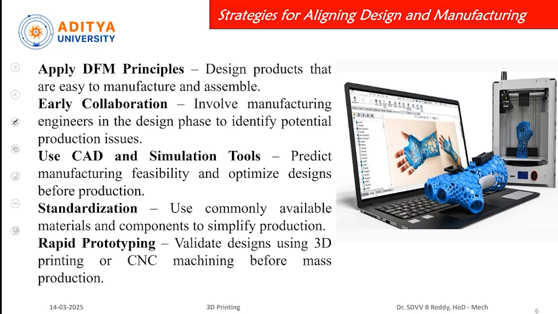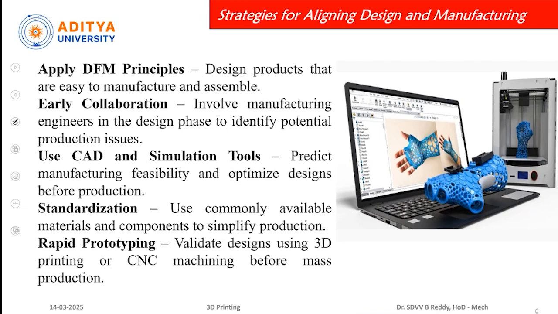But the thing is, the complexity of design. If I want to complete the model, some scanner is available for the 3D printer. If I want to scan this type of thing, then the production will be very easy. For a batch of mass production, a sample is required before that. For that we can go for 3D printing or else CNC. This type of process will be available. Use CAD and also simulation tools, which is required, and we can go for standardization.